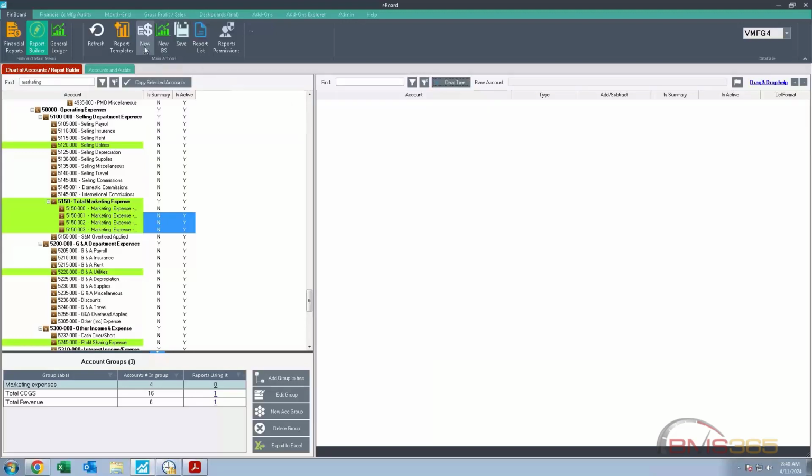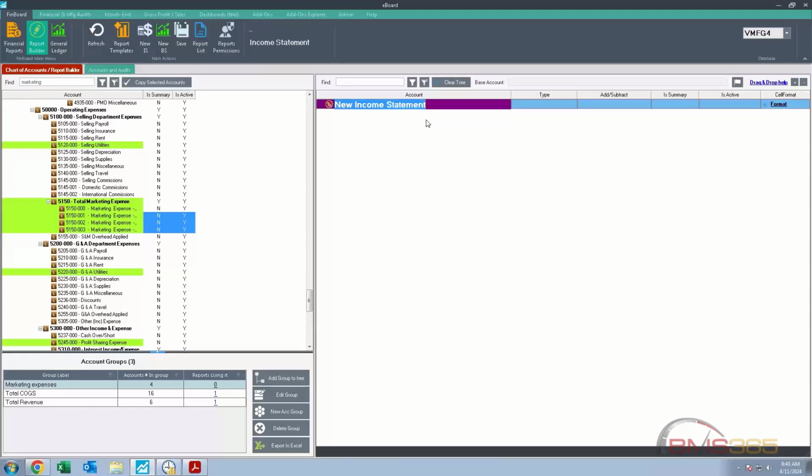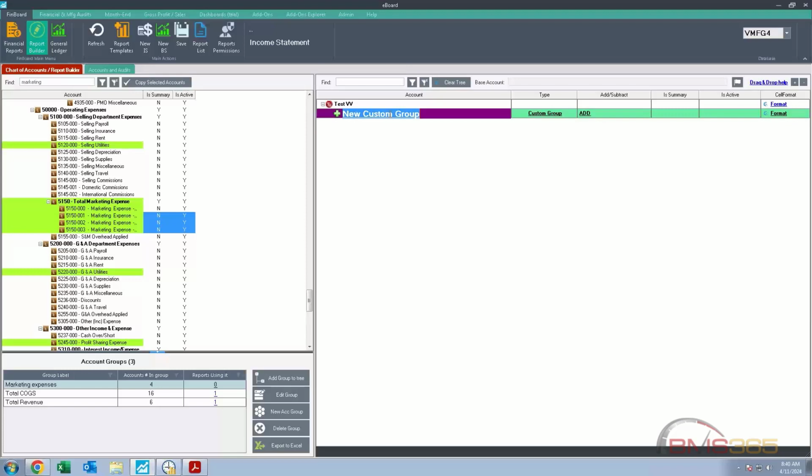The idea is to start with a new income statement, and the first step is to give this report a name, and I can say test VB. The next step is to create a subtotal for that report, or a main total. So if I want, for example, to track any IT expenses. Imagine that this is a report, and one of the purposes of the app is to give access to financial information to non-financial users. So you save time in finance. You don't have to do your report analysis anymore. The actual users of that information have to do it.